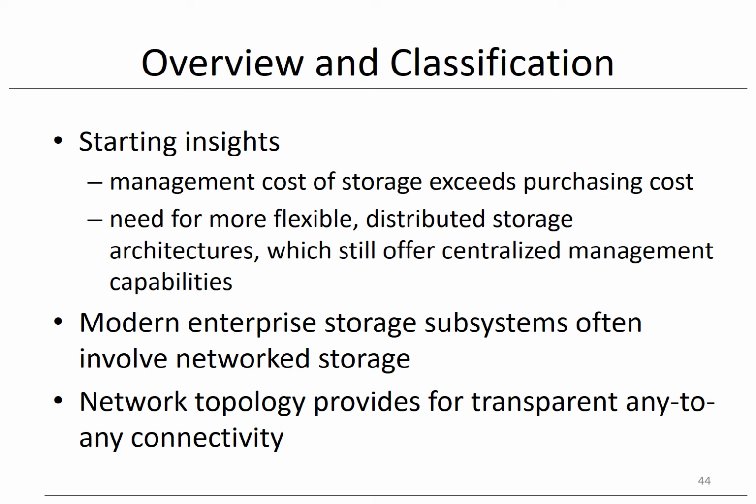Modern enterprise storage subsystems often involve networked storage, which is connected to high-end servers by means of high-speed interconnects. The network topology provides for transparent any-to-any connectivity between servers and storage devices, and in this way functions as a black box of storage. It combines large storage capacity with features such as high-speed data transfer, high availability, and sophisticated management tools.